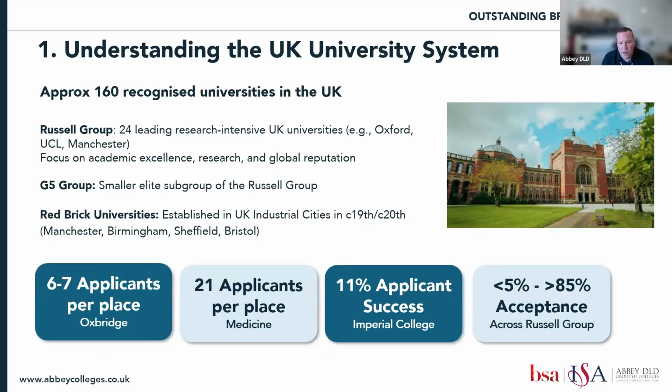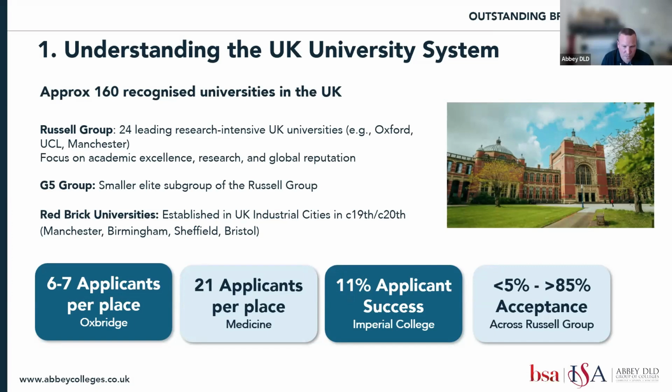So let's talk a little bit about the universities themselves. We have approximately 160 recognised universities in the UK, all around the United Kingdom, and we can group them. Sometimes these are groupings that the universities themselves create, and sometimes they're groupings that we assign to them as well. But it helps us understand the slight differences and match some types of universities together, so we can get a better understanding of the picture as a whole rather than looking at every single university individually.